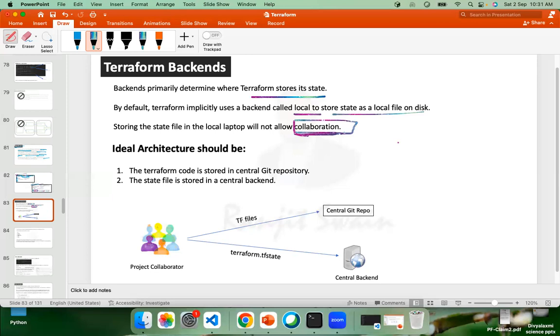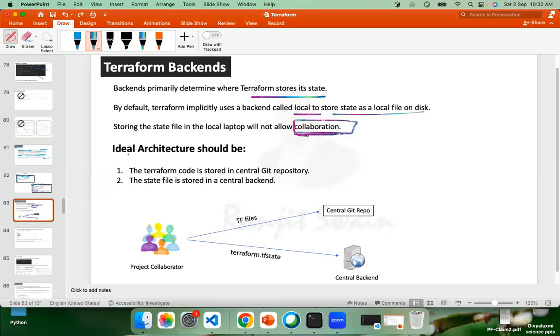So if we keep everything on our local machine, how will collaboration happen? Other members in your team cannot get it. That's why we use a remote backend to store the state. By default, it is the local backend.